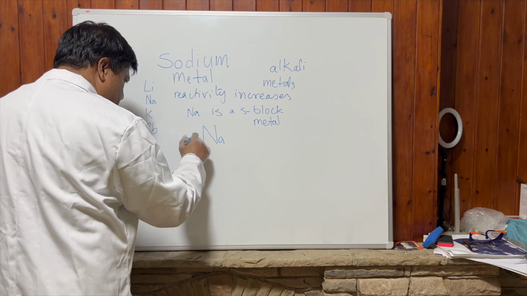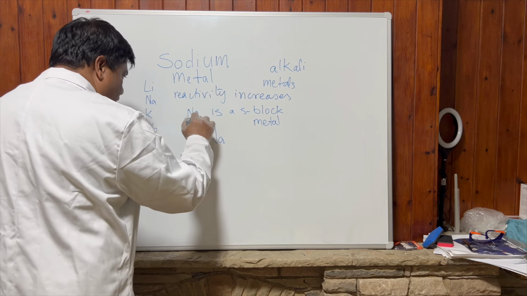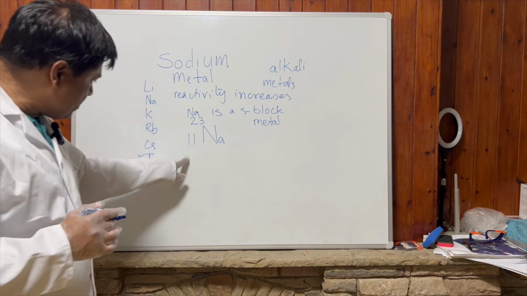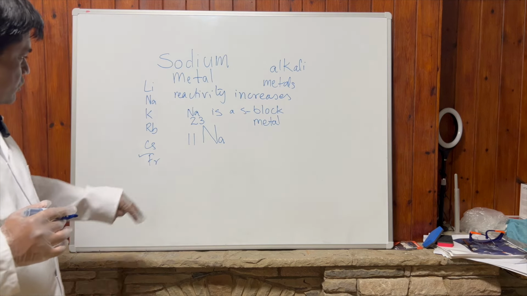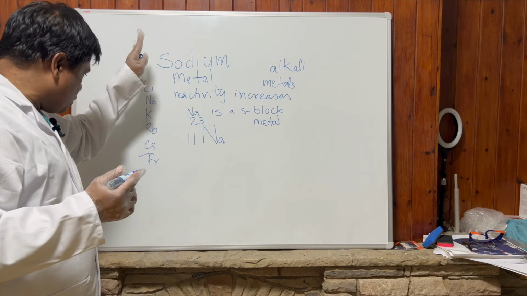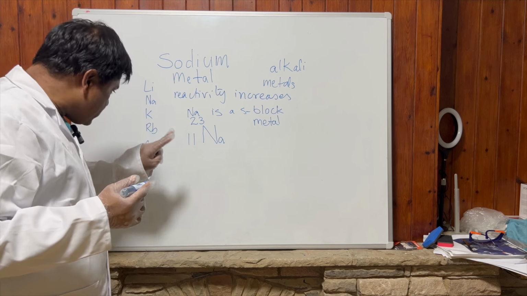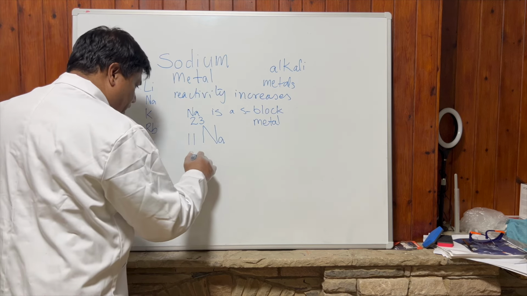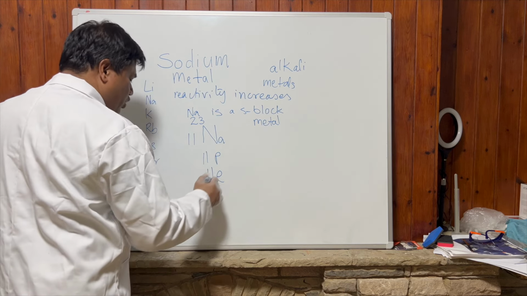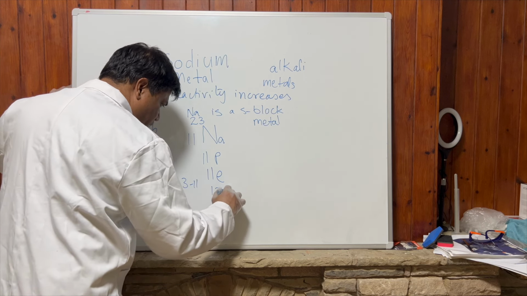So when you look at the periodic table, the position of the sodium is 11th. And it has two numbers. You can easily find these two numbers when you look at the sodium in the periodic table. So the position of the sodium is 11th, and sodium belongs to group 1 metals. Now, what does this 11 mean? 11 is the atomic number. It has 11 protons, 11 electrons. And how can we work out the number of neutrons? 23 minus 11, which is 12. 12 neutrons.